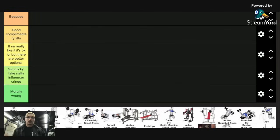So there's 2 quote unquote problems with this lift that might prevent it from getting a super high ranking. One, the pins, in order for the bar to be touching the pins, they have to be above your chest. Whether that's half an inch or 2 or 3 inches is going to depend on how you set up or what options you have access to for pin height. But either way, you're not getting quite a full range of motion in that lengthened position.